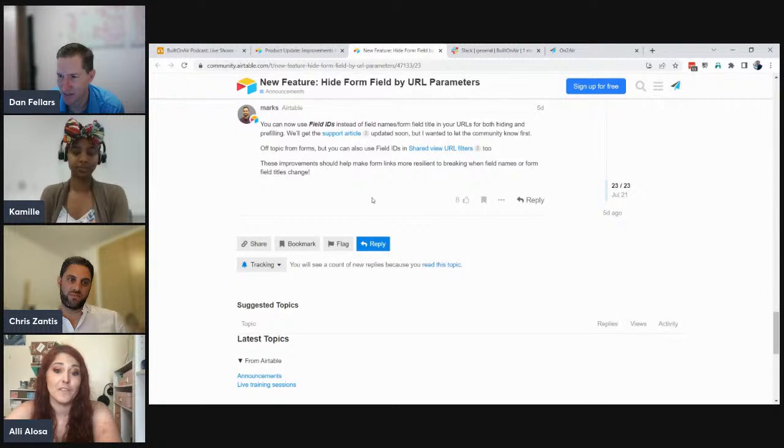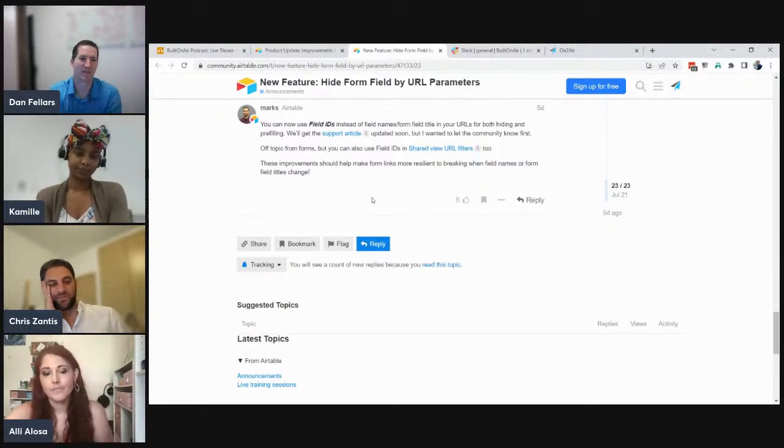Because it's probably also referencing the field itself, but if the field name is typed out and then you delete it, then you're not going to know that it's broken, if that makes sense. Yeah, it's not a dynamic link. And you might have spaces in your field name. You have to go and make it so it's encoded, all that kind of stuff.